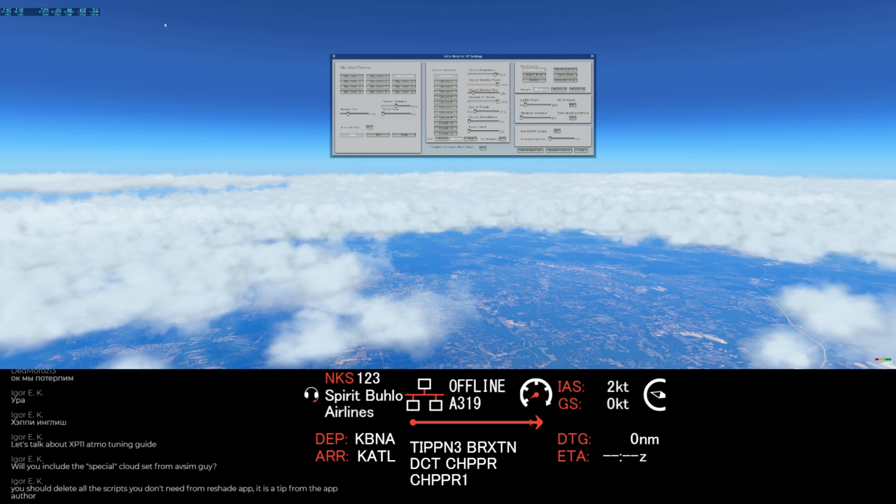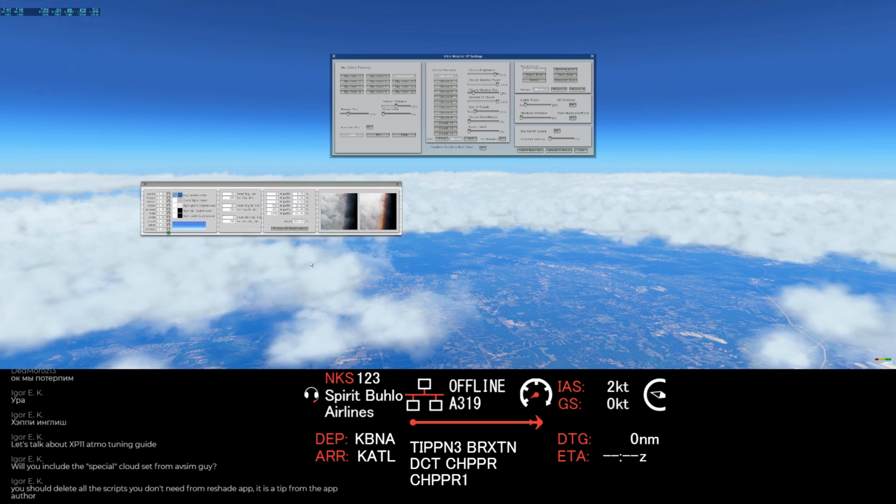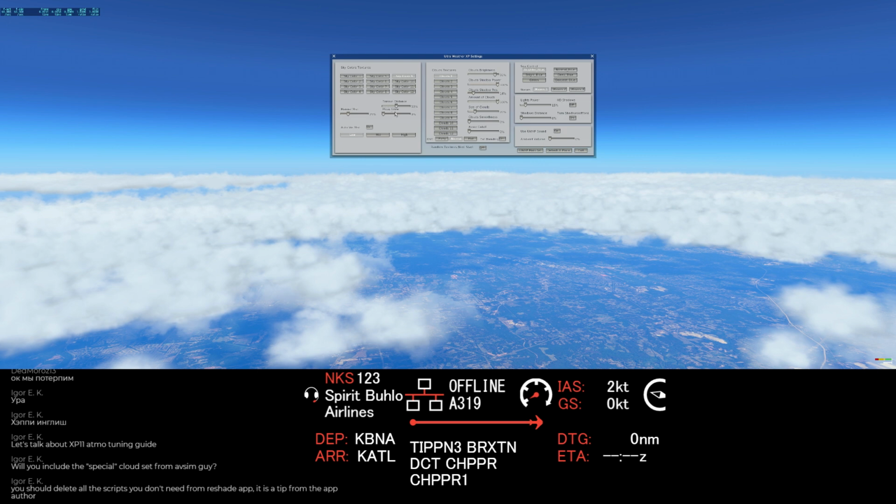So pick sky color 9, go to developer, show sky colors, and hit reload all cloud colors. It's the regular procedure that you do on Ultra Weather XP settings as described in their manual. Nothing fancy. The rest of it all comes in default here, terrain distance 50. Again, to get more FPS, you can lower it down to 0. That's totally fine because the mist is gonna cover it anyways.